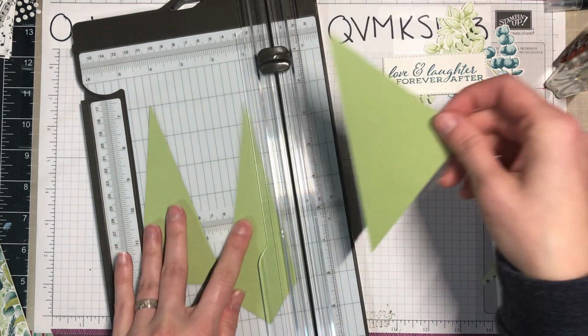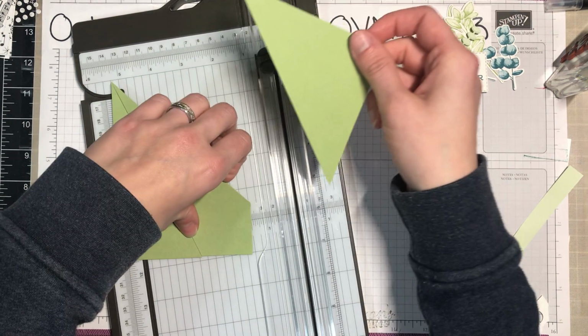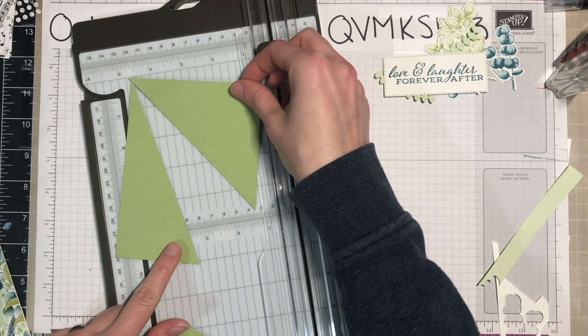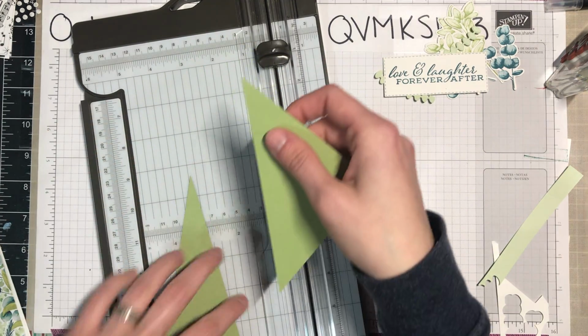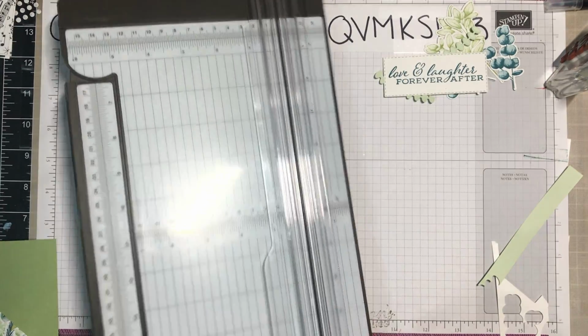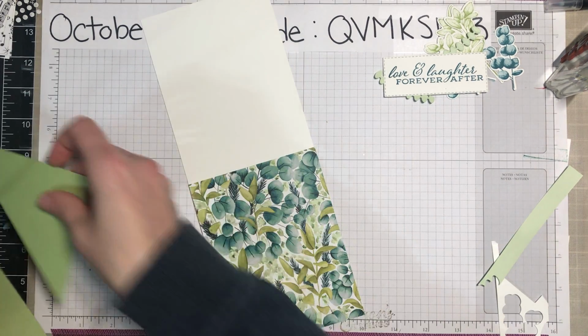So now, if you had all your pieces together, it would look like this. But what we're going to do is, because we're going to take this piece away, what we end up seeing is a beautiful slice of this paper. So let me show you what that looks like. So let's adhere our paper down first.